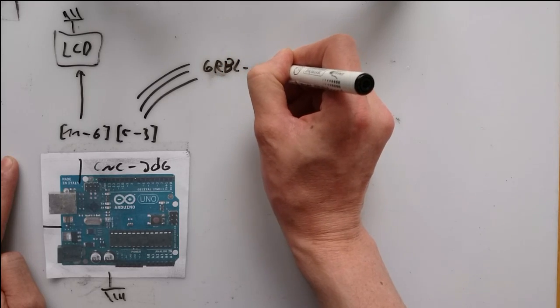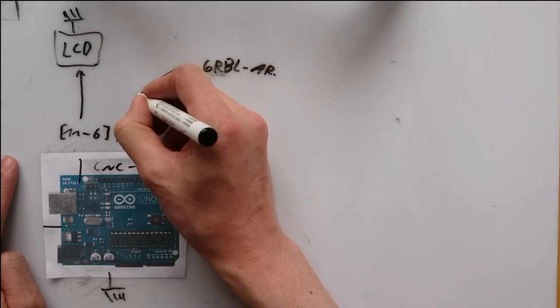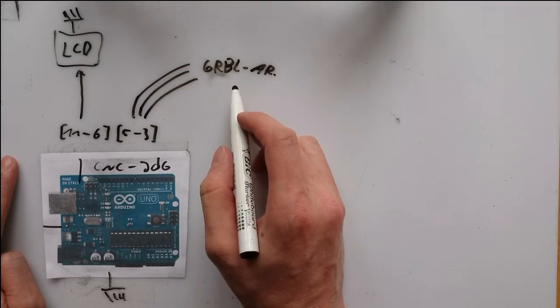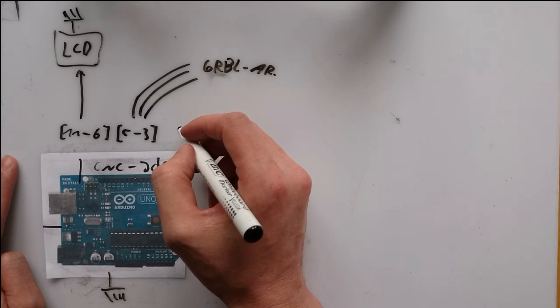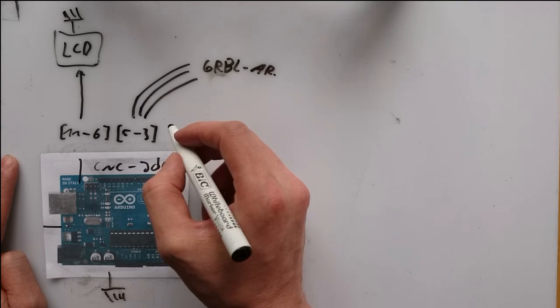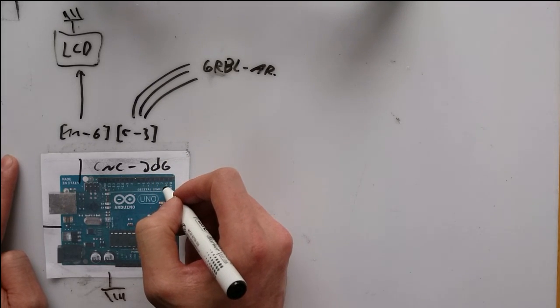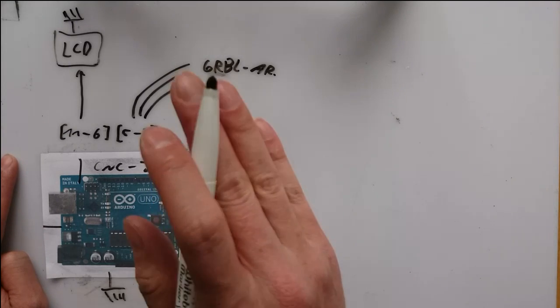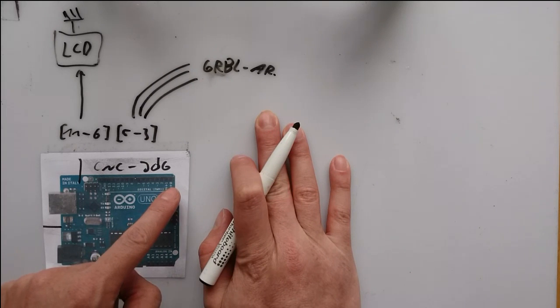The ports 3 to 5 are used for sending pulses for the X, Y, and Z to the Big Easy drivers, and also to read the pulses on the GRBL Arduino. My port usage setup here will look a little bit weird, and I will explain why. I knew that I need all available ports. When I started assigning ports, I found that the ports 0 and 1 do not work reliably with my LCD.